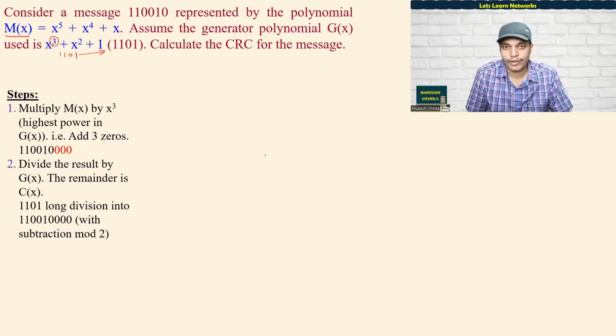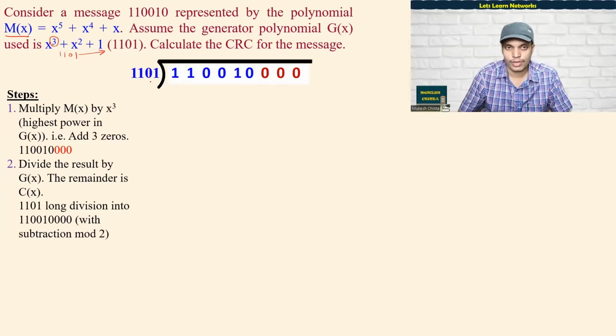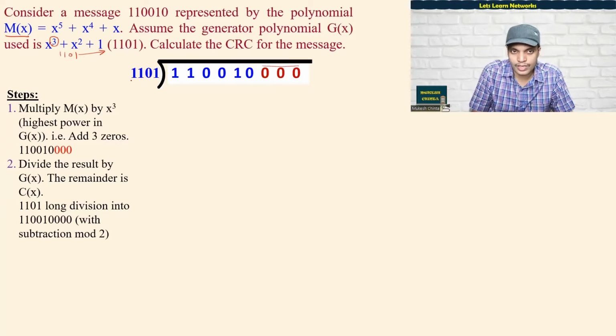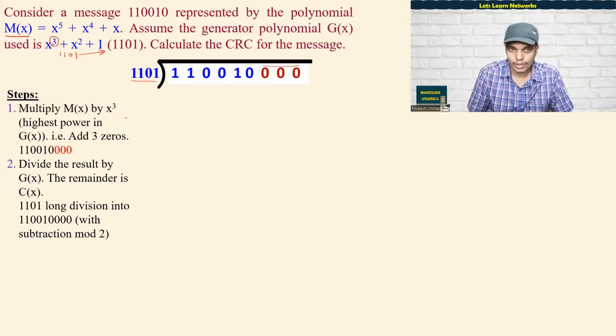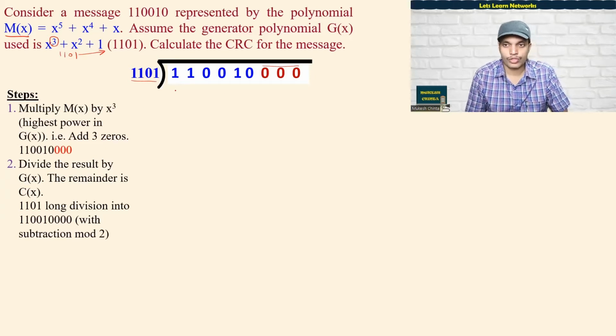I'm writing it down here for you, for easier explanation. So 1101. So sir, why did you add these 3 zeros? Because there are 4 bits in your generator polynomial, I add 3 zeros here. If I am having a 7-bit generator polynomial, how many will I put? 6 zeros here. So now let us start. The first thing you have to do is, when you start this division, this is all in modulo 2 and in Galois field.